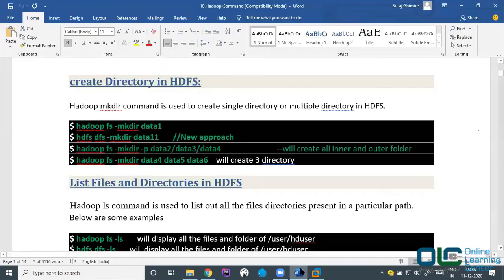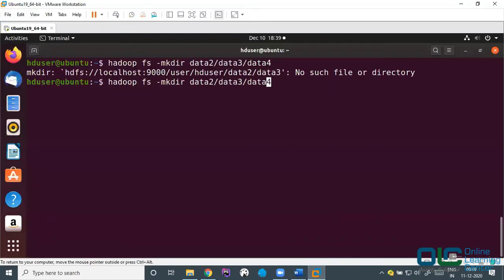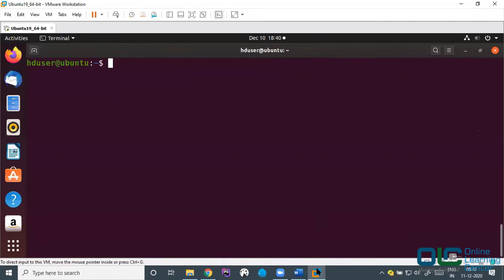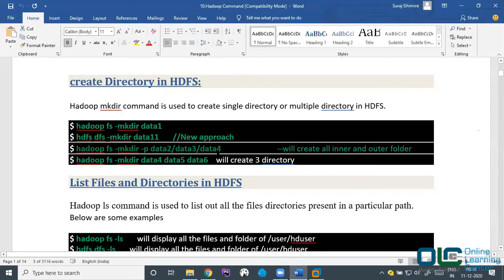So if you want to create a folder in such a way that you give a complete path and you want Hadoop to take care of it automatically, right? Which means Hadoop should first create this folder, then Hadoop should create this folder, then Hadoop should finally create this folder, then you must append -p. Okay, so let me just say this, or in the previous command you just go back and just say -p, and that should work. This will create the data2 folder, inside that the data3 folder, and inside that the data4 folder. So our Hadoop folders and subfolders are also created, right?